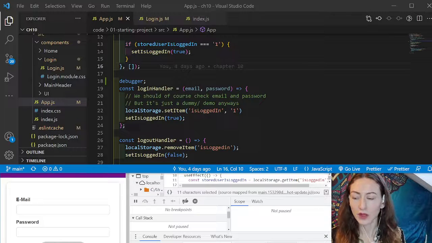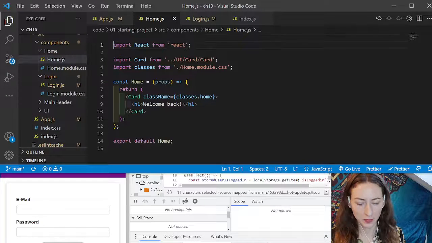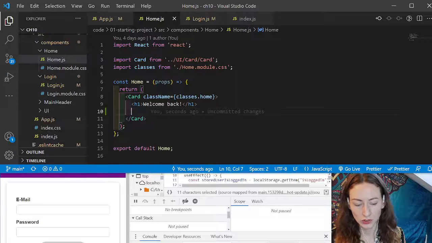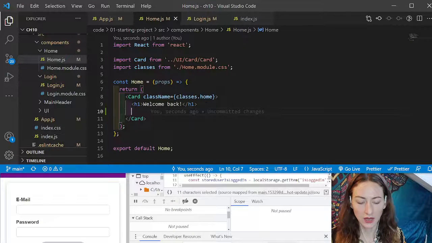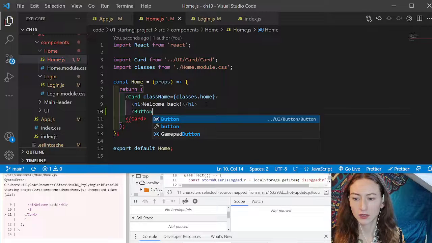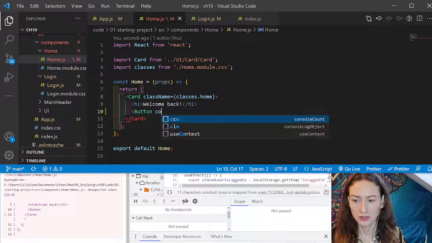So now in our home component up here, we can pass in a button that's going to allow us to log out. So we add in a button. This is our own homemade button component, because that's how we've declared it.